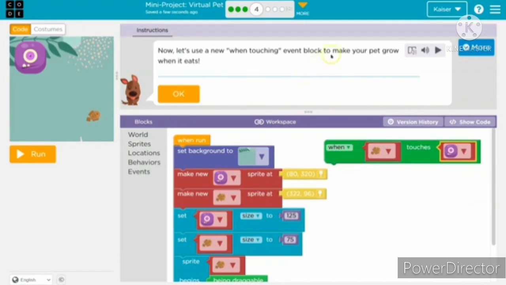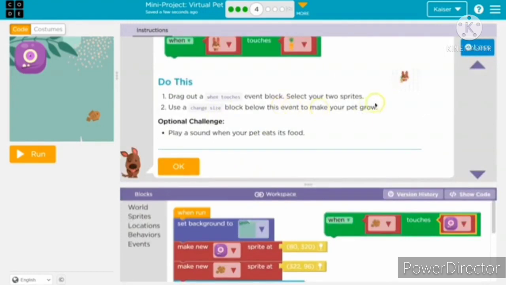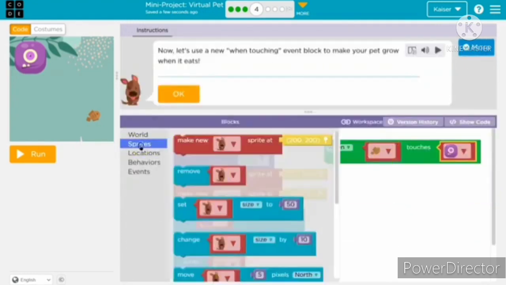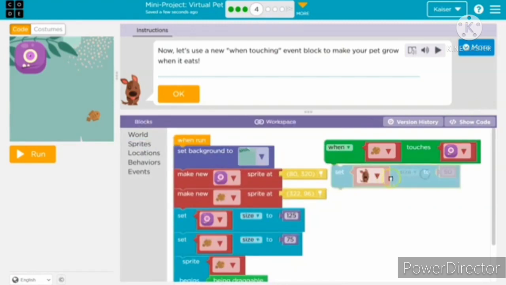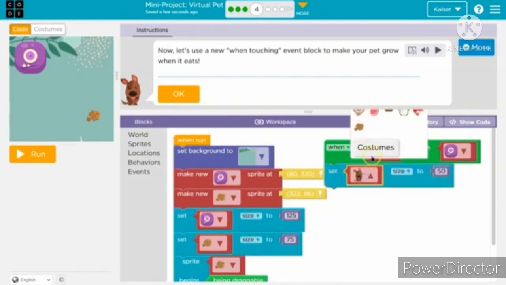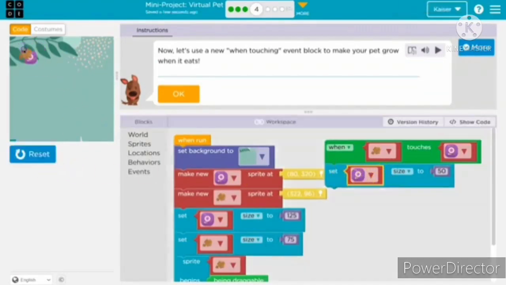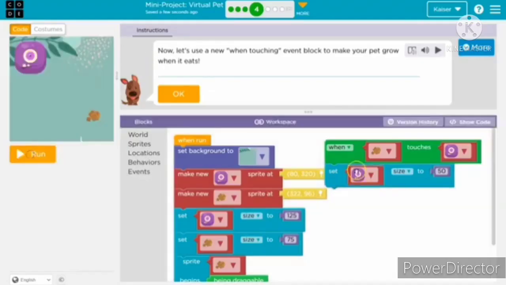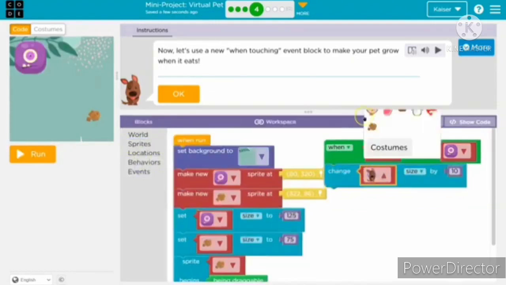So when it touches them, we need to change the size to make your pet grow. So we don't want to just change your size once. So sprites, change size, right? If I do set size, it only happens once, right? So we'll set it to 50, and then it's not going to do anything anymore, because it will still run. But watch, boom, 50 now. But if I do it again, it can't be set to 50 again. It's still working, so we need change. So get rid of that sprite. Change size by. I gotta pick mine.